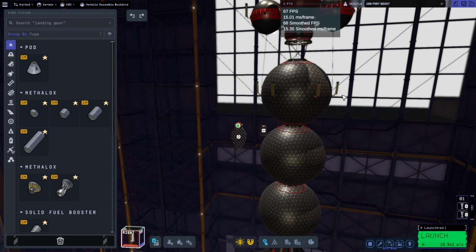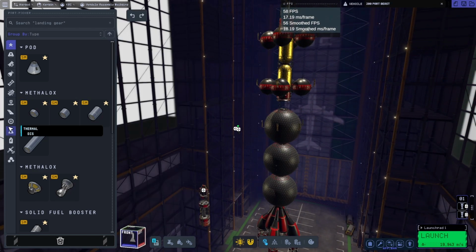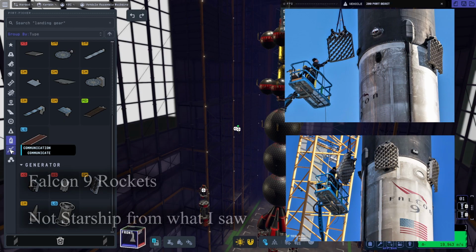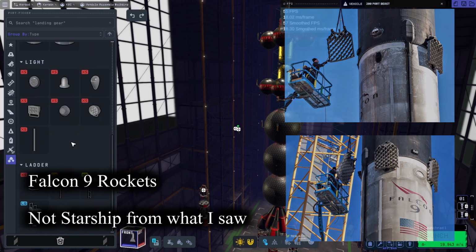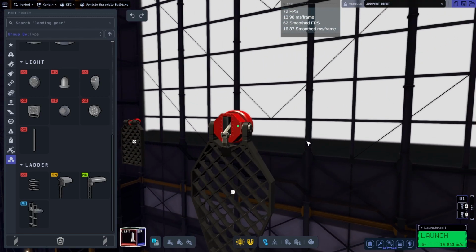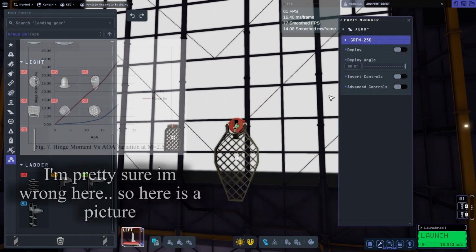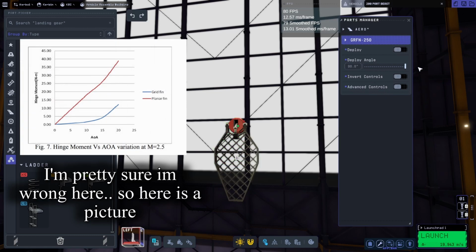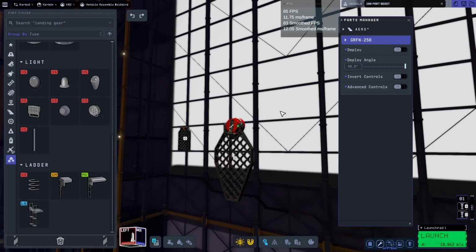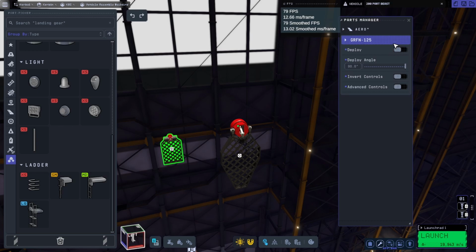From what I understand, in real life these kinds of fins are famous from their use in SpaceX, such as the Starship, which uses these a lot. I'm pretty sure the main premise behind grid fins, and why they were made, is that they are easier to control at higher speeds. Basically it takes less force to move them, because at higher speeds regular wings and stuff don't like to move as much. They like to stay in their certain place. Whereas grid fins, because of their smaller profile and everything, are much easier to turn and control. They're really efficient, is the best way I can put it.